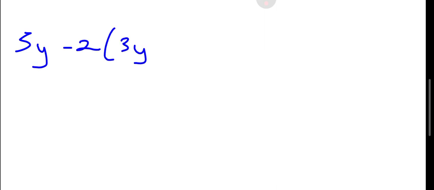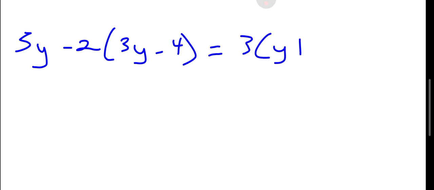So another instance is when you find brackets, but the question is that we have variables on both sides. It's not always going to be x. Sometimes it can be y, it can be a, it can be b, whatever it is. So let's try y, right? So 5y minus 2 bracket 3y minus 4 is equal to 3y plus 6.